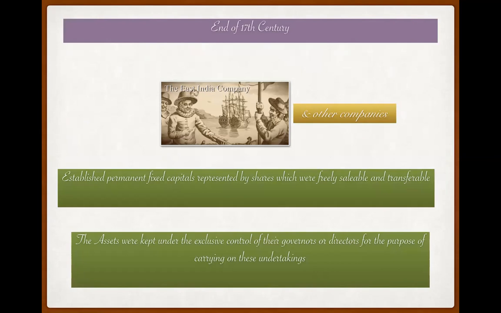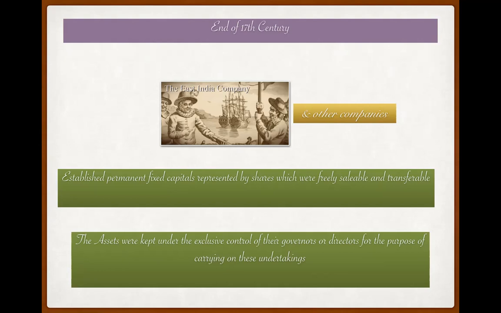So just in case one merchant wants to give the right of control of his membership in the company to his son, let's say, he can freely sell the shares or transfer the shares in the name of his son or any other person. So the shares were freely transferable, unlike the previous version wherein other merchants could not enter the market. But by way of issuing shares, another person can enter the market by just purchasing the shares from the existing merchant.